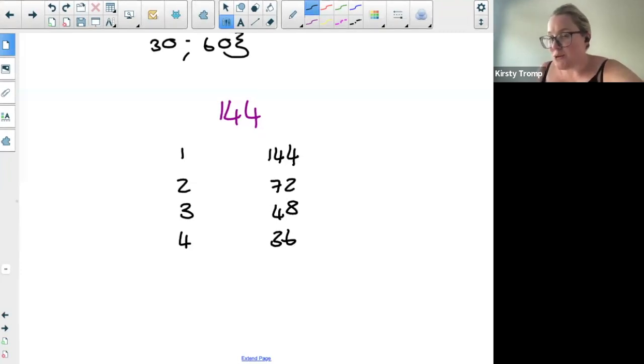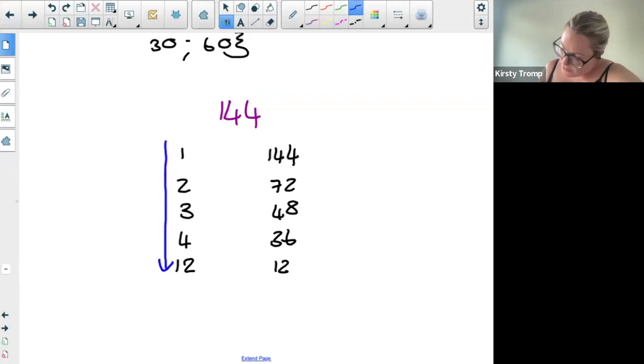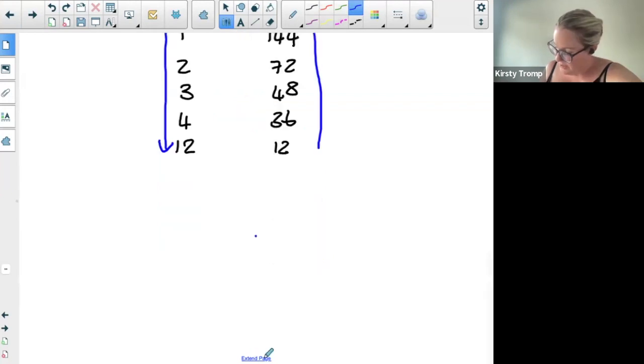There is one you're missing. You said it just now. What about 144 divided by 12? Oh, sorry, ma'am. It's 12. Well done. So that's a tricky one, because 12 times 12 gives me 144. Can you see how sometimes they throw a tricky one in there? Don't let them trick you. 144 is the square of 12. Well done. So we go down this way and we go up that way. Awesome.